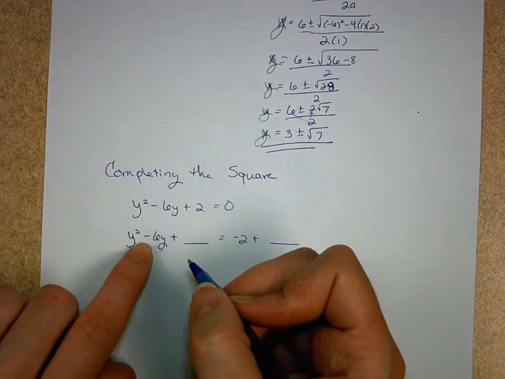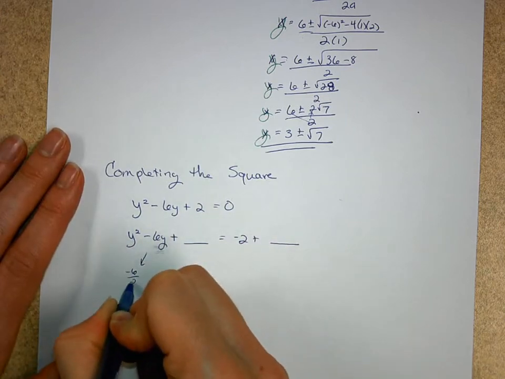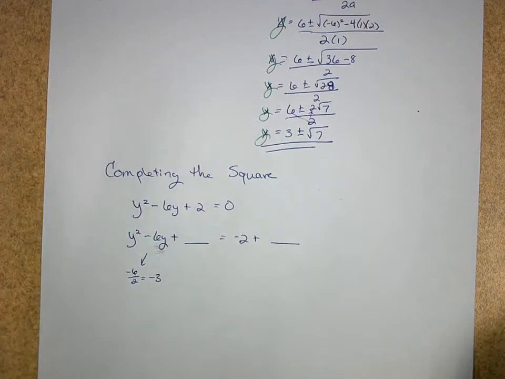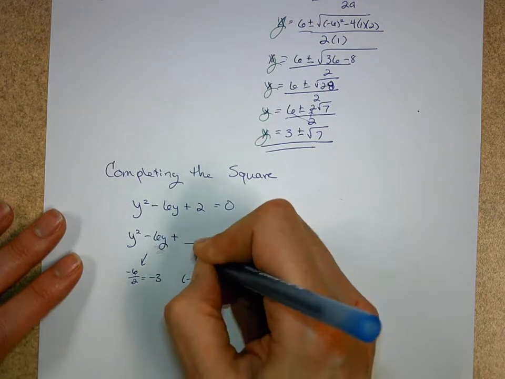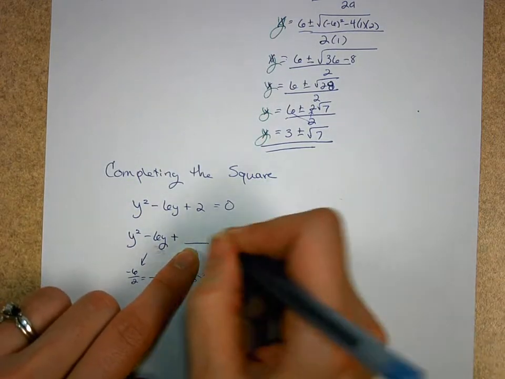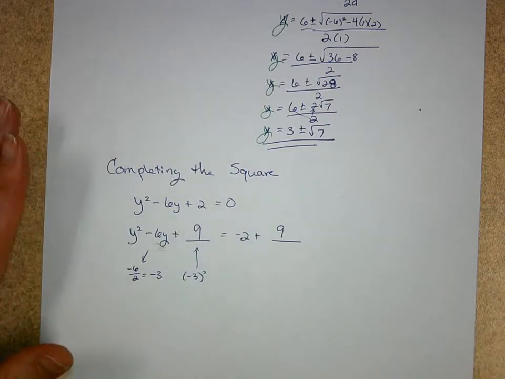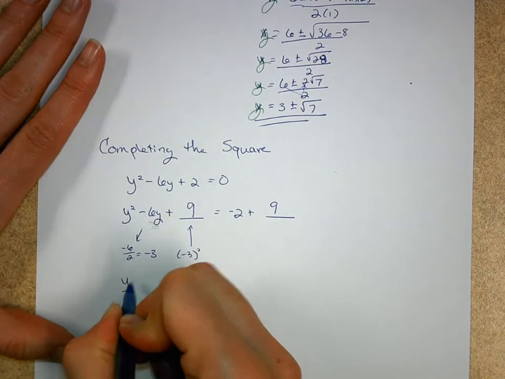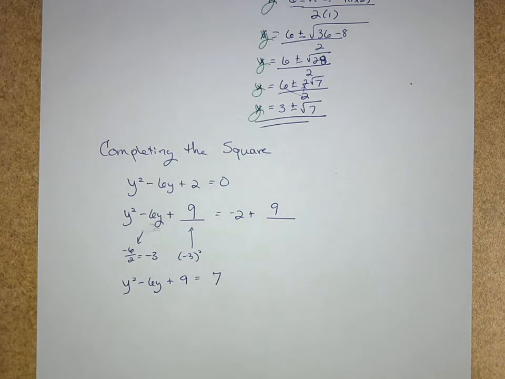So here's what you do. You take your middle term here, your -6, and you divide it by 2. So I go -6 divided by 2, which gives me what? A -3. Now this is where you're completing the square. So then what I want you to do is to square -3 and put it in the blank. So that's 9. But to not change the value of my equation, if I add 9 to the left, I have to add 9 where? To the right. So now, looking at that, I get y squared minus 6y plus 9 is equal to 7.